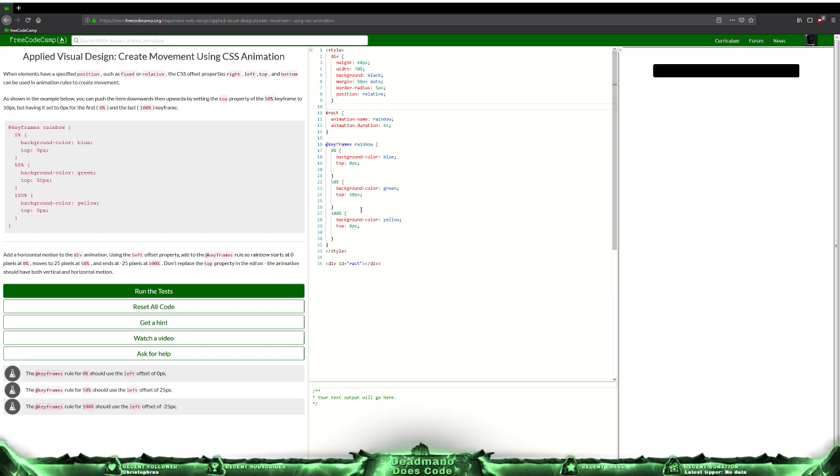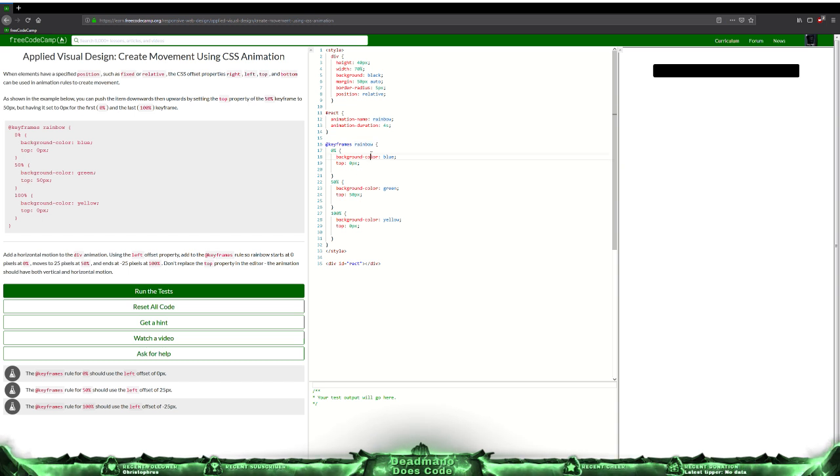Okay, add horizontal to the div animation. So rainbow starts at 0 pixels. Oh, okay.